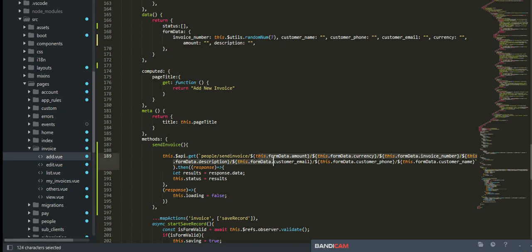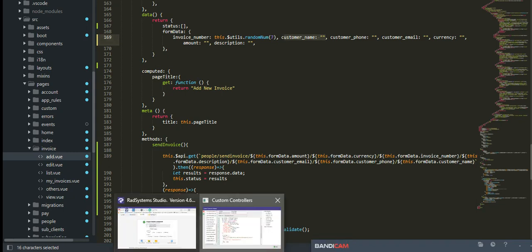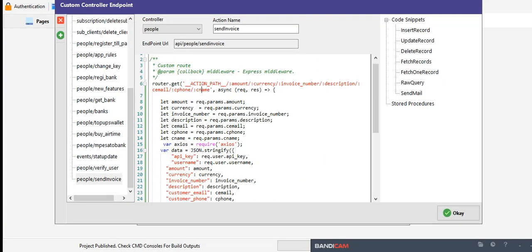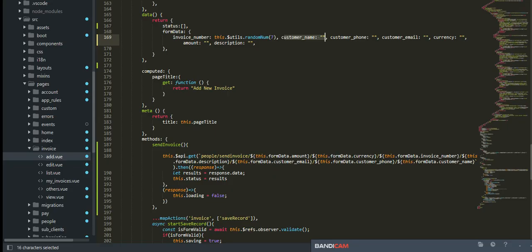Now we have this form data, customer email. Note that everything inside here is not coming from the endpoint, it's coming from here. So in the endpoint, you only check the arrangement, like what comes first. If the invoice is here, then the invoice has to be here also. How you have arranged it in your front end, or the arrangement of your forms, doesn't really matter.